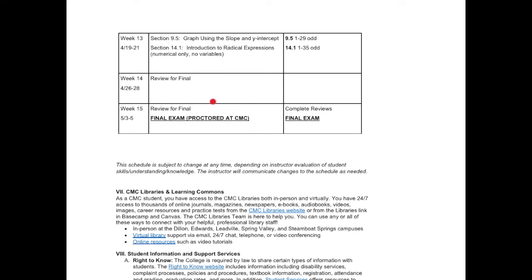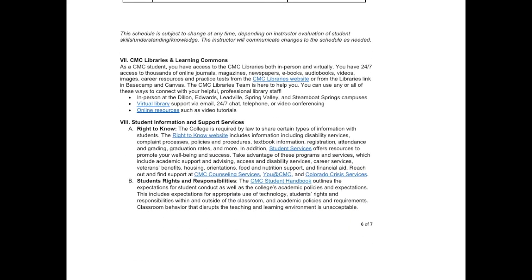Now, I know that we're doing a proctored exam. We'll keep our eye on COVID and the college numbers and things like that. But I want to be sure I have alternatives in the event that the proctored exams and the proctored midterm isn't going to work. We can pivot and move to something else, but it's really important that we do the proctored exams at CMC. All right, so I'll let you read through the rest of this.